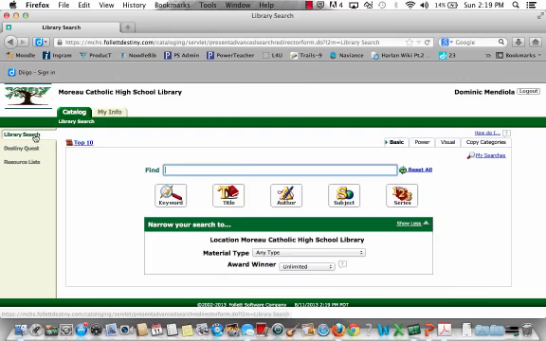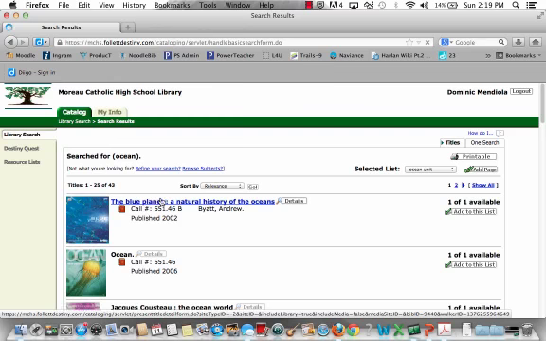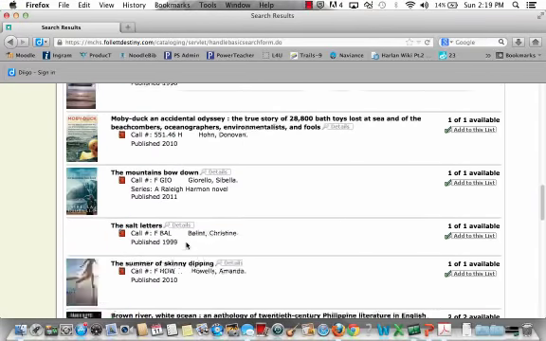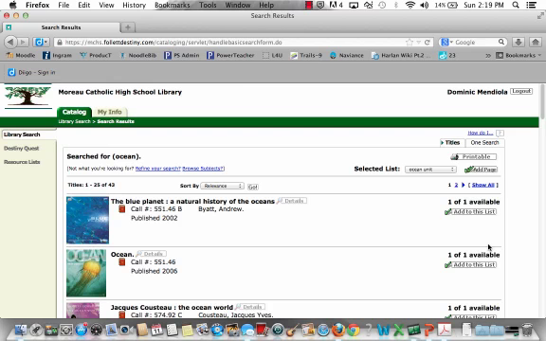One thing I want to point out, if I was doing a general search, let's just say on ocean, and doing a keyword search for ocean, I can see that there are 43 titles, but I'm only seeing one of 25 on this first page. I could add all of these books to my ocean unit list.